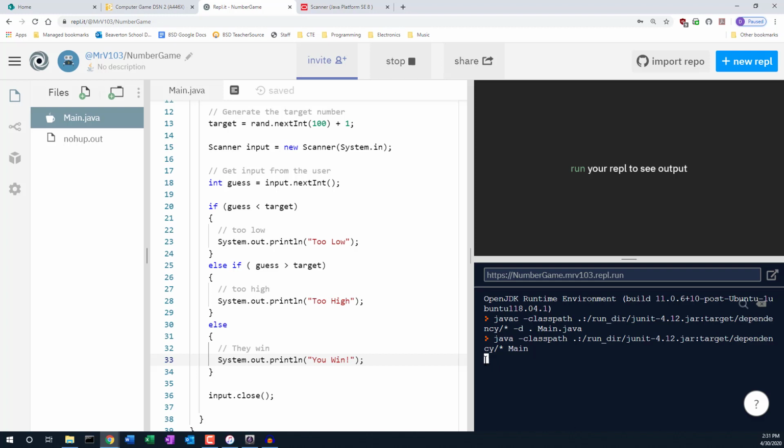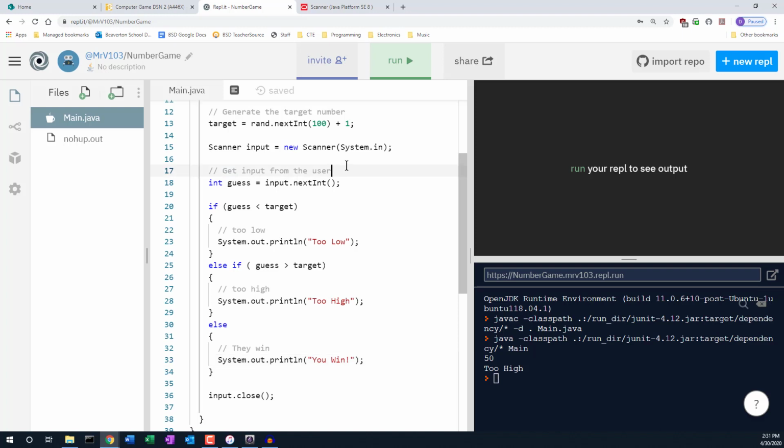So I'm going to click down here and just enter a number, 50, let's say. Hit enter. That's too high. But then the program's over. See how we get the little arrow back again. So it only let us ask the question once. We found out it was too high, but then it didn't give us another opportunity to ask the next question. We need a way to tell the user, hey, we're waiting for input right here.